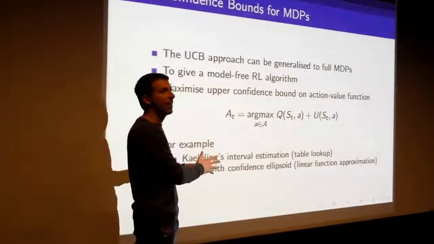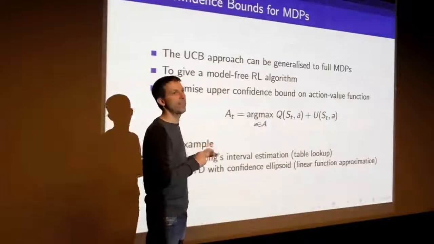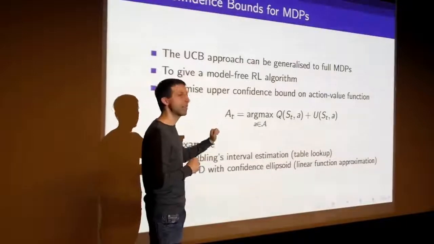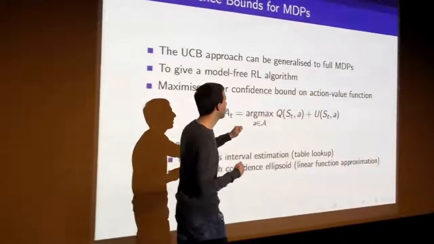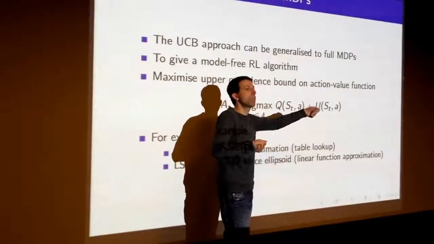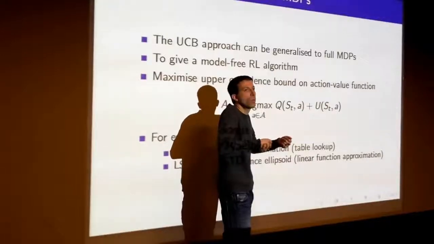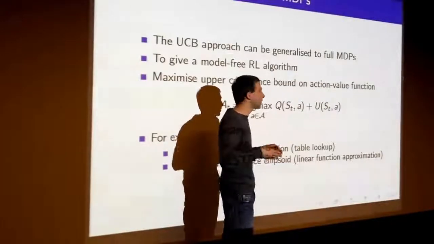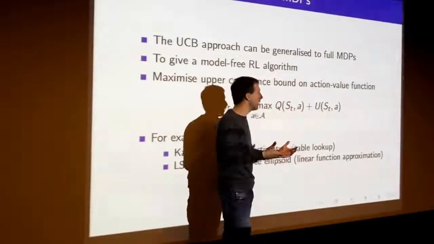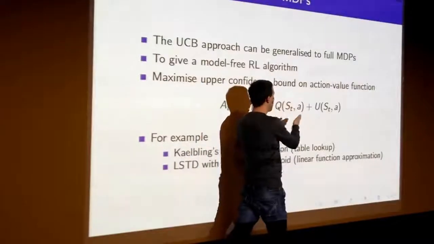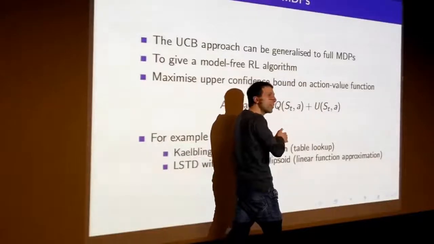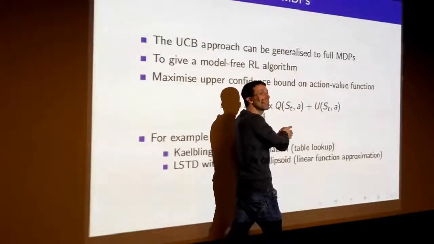One thing I want to stress about this is that this idea is not quite perfect in MDPs, because it ignores a very important fact: when we're in an MDP, and we're evaluating our current policy, that policy is likely to improve. If we're doing control in the MDP, we're going to start improving our policy, and the Q values are actually going to get better and better and better. So the uncertainty correctly should take account not just of how uncertain our Monte Carlo estimate is so far of the current Q value. It also needs to take account of how much more our policy could improve.